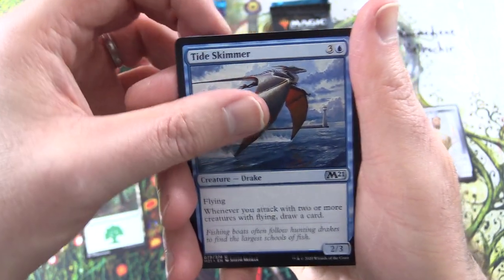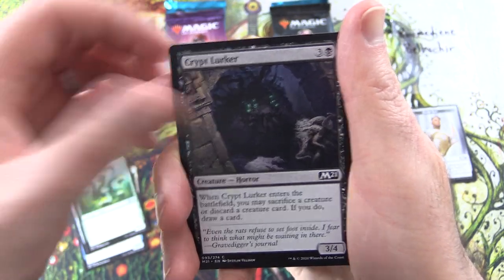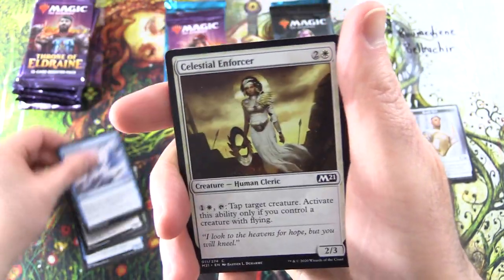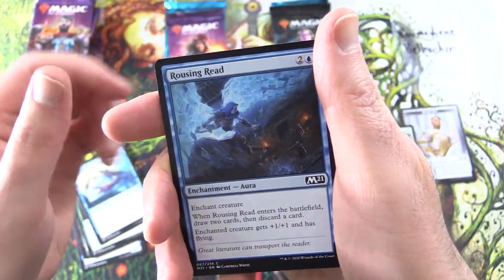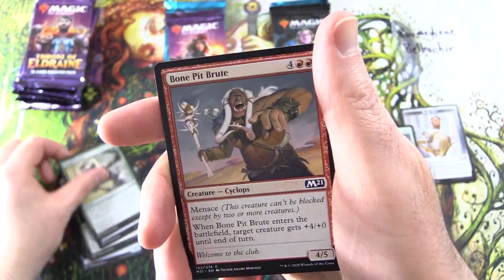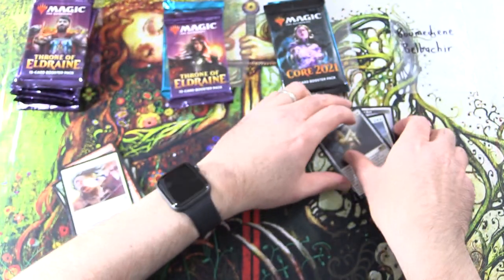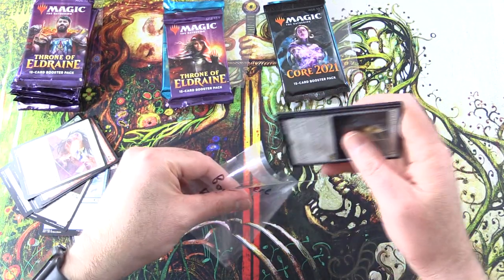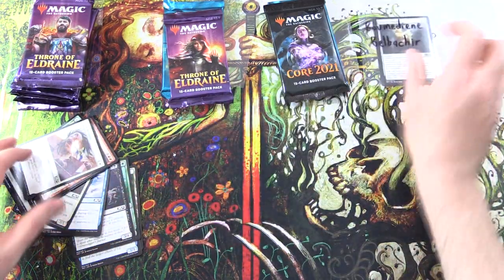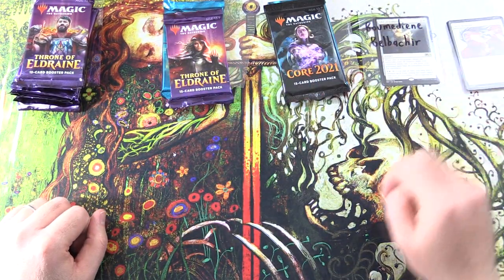And the uncommons are Tide Skimmer, Meteorite, Wildwood Scourge, Crypt Lurker, Frost Breath, Celestial Enforcer, Return to Nature, Wishcoin Crab, Rousing Reed, Ranger's Guile, Boon Pit Brute, and Swift Response. Okay, so we'll pop these in here for Boomerian, and stay tuned. Later in the month, we'll have the Patron Snap Packs. So always a fun time. Those are usually done on the weekends.